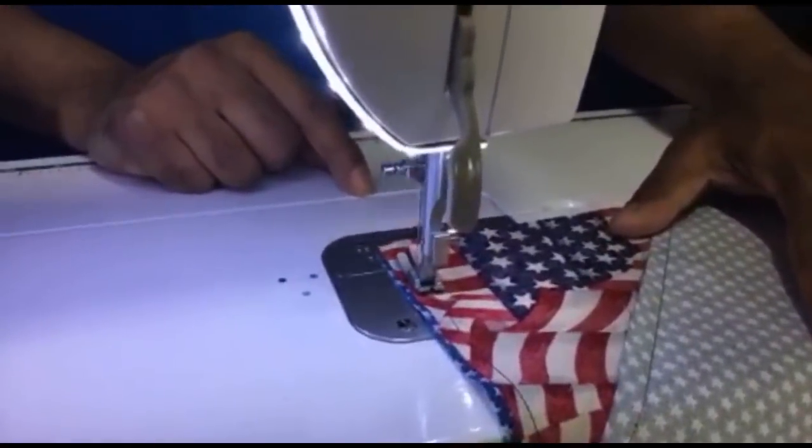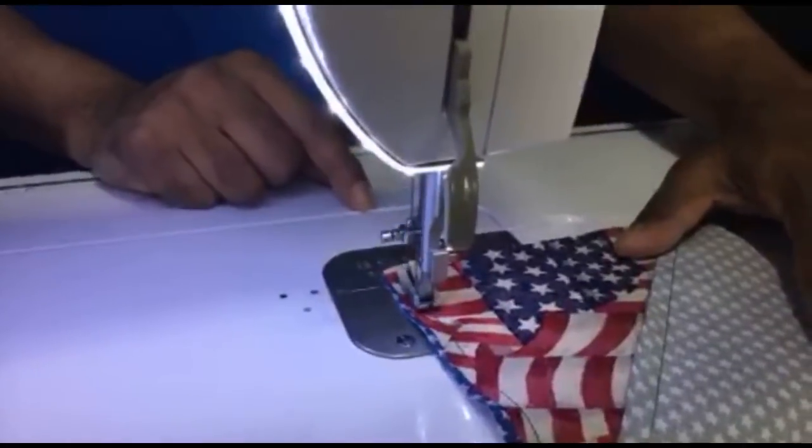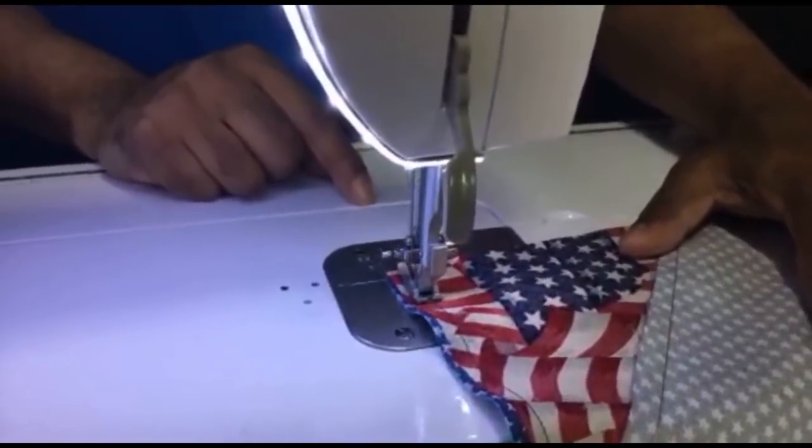Remember, it's only fabric and it's only thread. See, Bill? You got it. Until you cut your fingers off, man. All right. All right. All right.